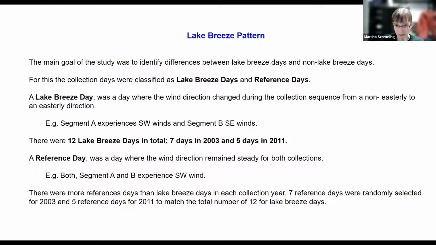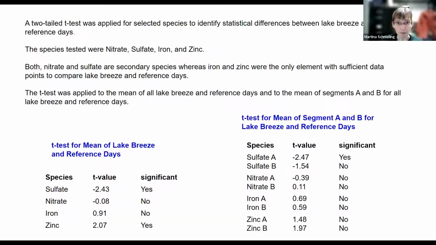Obviously, there were more reference days than lake breeze days in each collection year. In order to accommodate for this, we selected randomly 7 reference days for 2003 in order to match the 7 lake breeze days, and 5 for 2011 to match the 5 days in 2011. So we had a total number of 12 lake breeze days and 12 reference days, so 24 days overall.